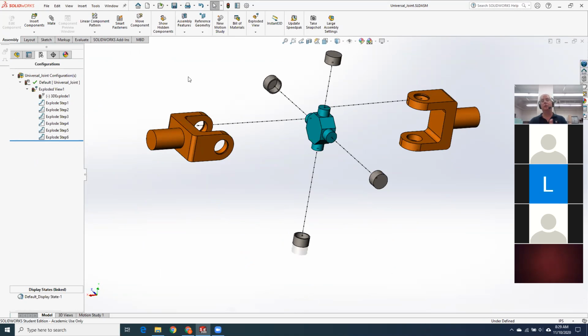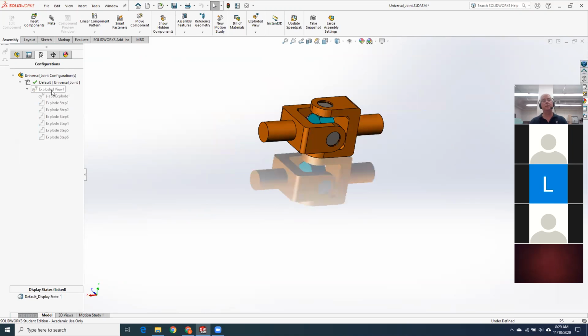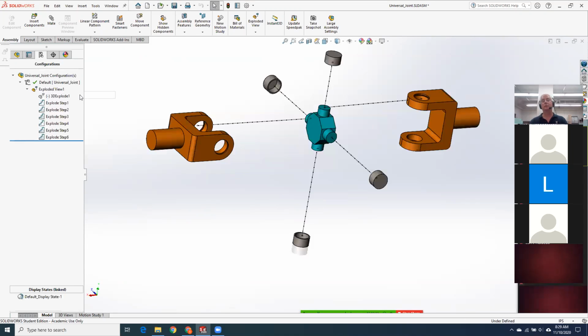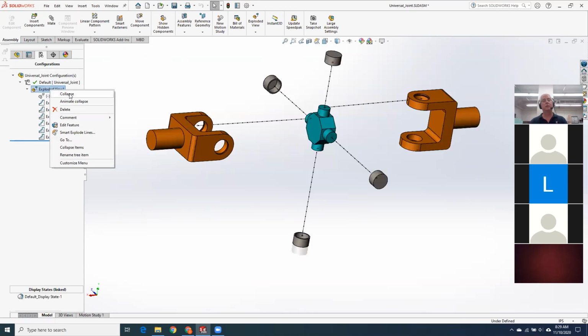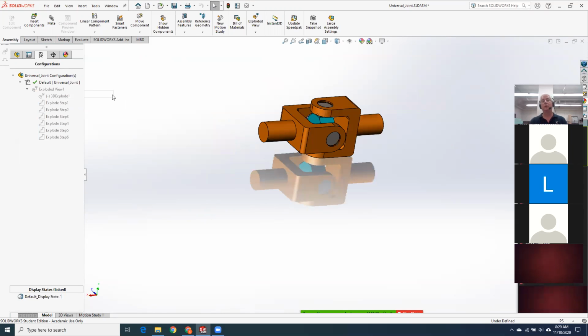Okay, so I've got my explode line sketch. I can push this whole thing together without going metal through metal. I'm going to rebuild and save it. So if I want to, I can collapse it or re-explode it. Okay, that's all good. Now what we're going to do is make a drawing of this thing.